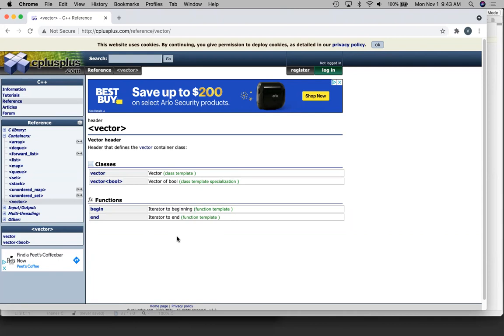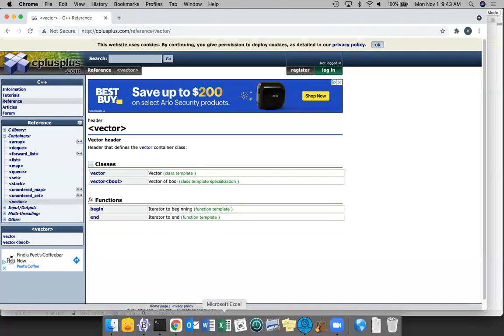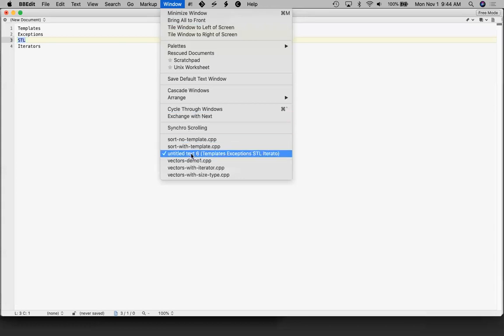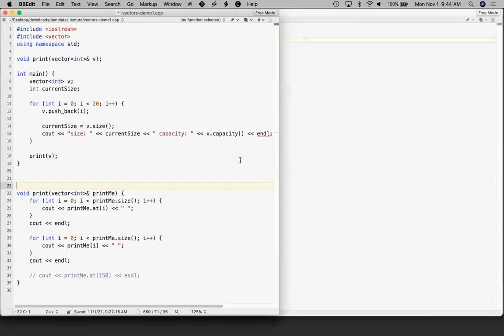That's just a couple of examples. So when you declare a vector, I think what I'm going to do is just put some code up here, as opposed to developing it from scratch. So here is a program that uses vectors. I would suggest staying with me as I go through this one thing at a time, as opposed to trying to take it all in at once.